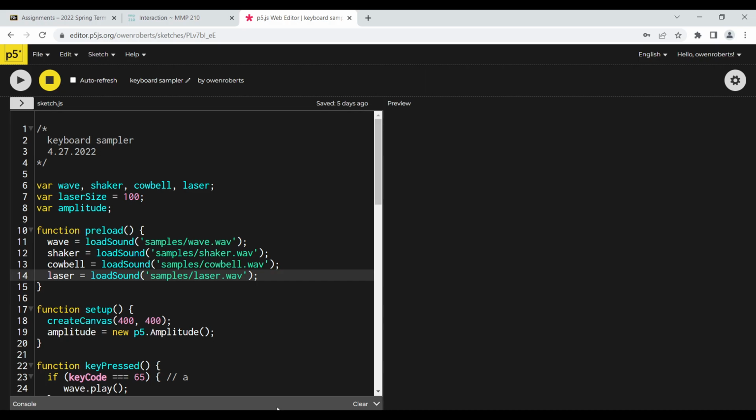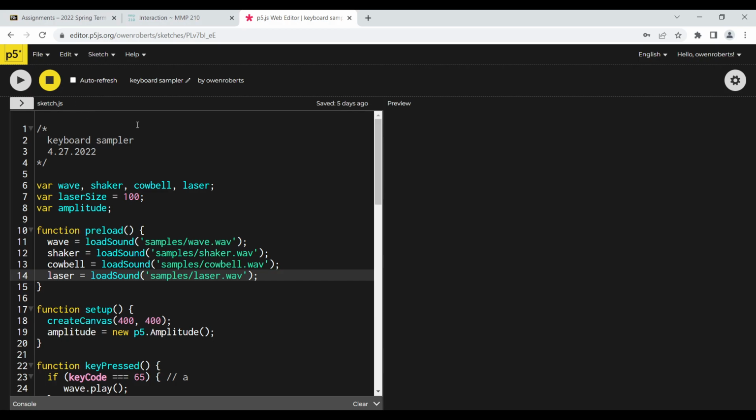Collisions in programming are a good topic to think about because it's how we know when things are in the same space, and it's important for all sorts of different applications, whether it's just creating a button so we know if a person is clicking on the button, or for more complicated things like a video game where you have to know if things are interacting with each other. So that's the goal of this example.